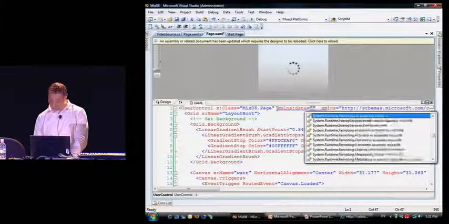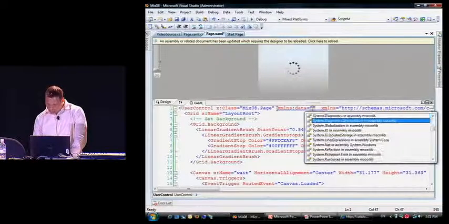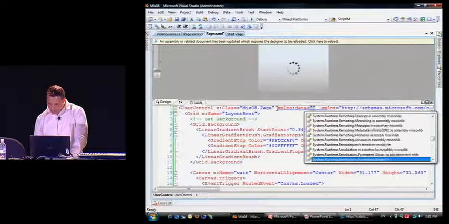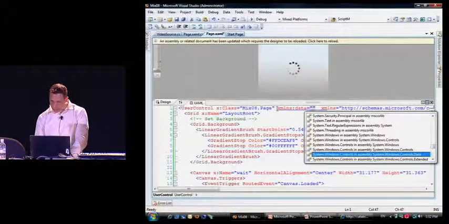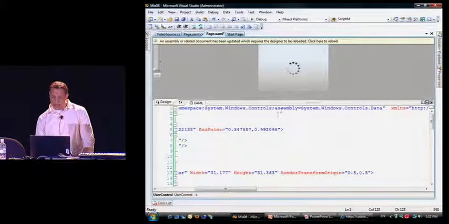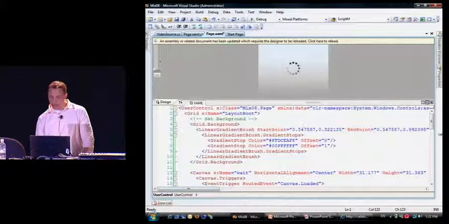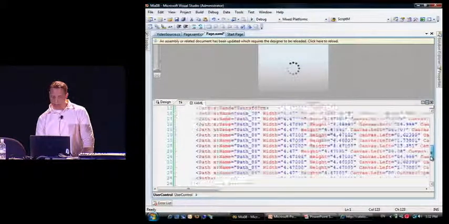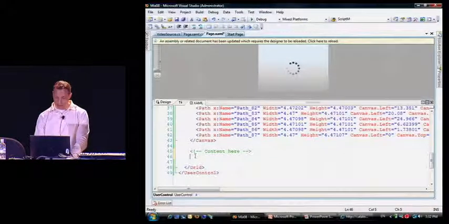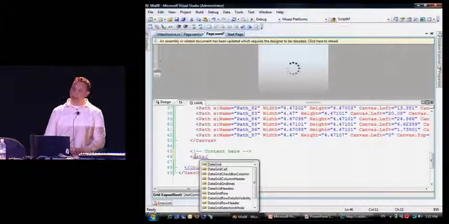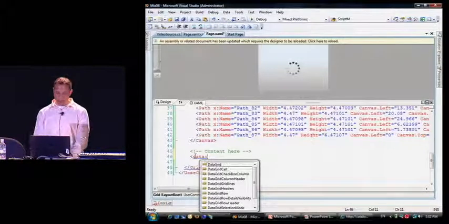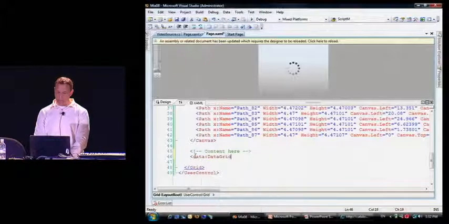Let me show you what I've done here. System.Windows.Controls, there we go, that line right there. If you see what the line created, it says anything that lives in that assembly, which means library, I'll reference in my XAML using something called data. The beautiful thing about this is that now I can type data and I get IntelliSense into that library, and you can see I have something really nice to visualize my data with.